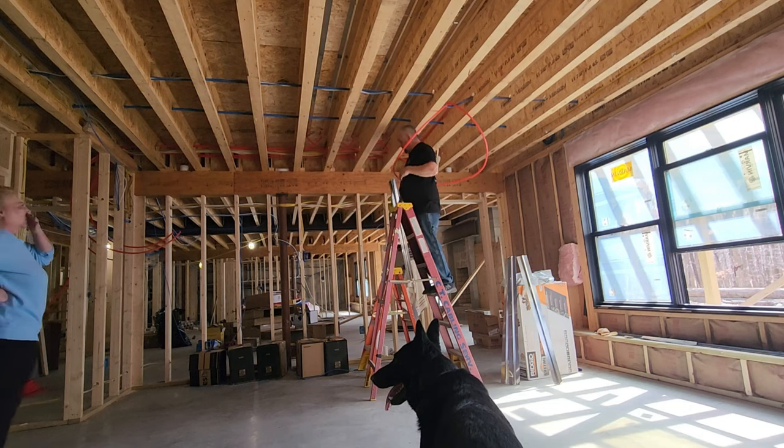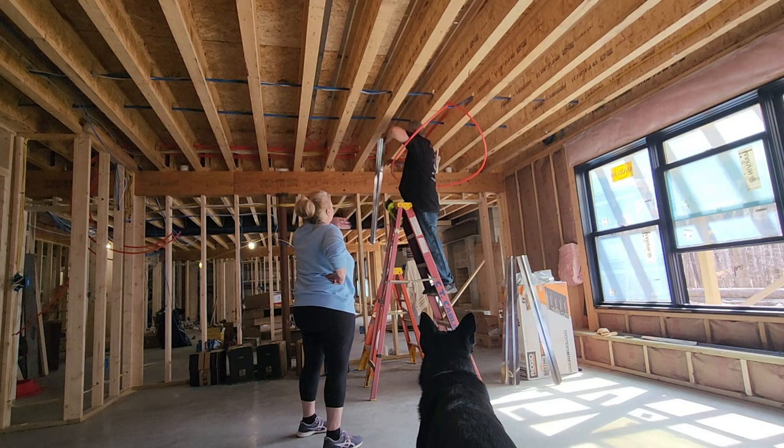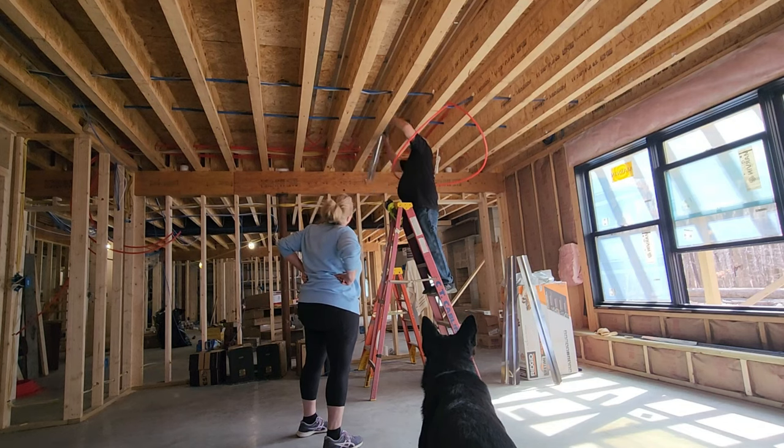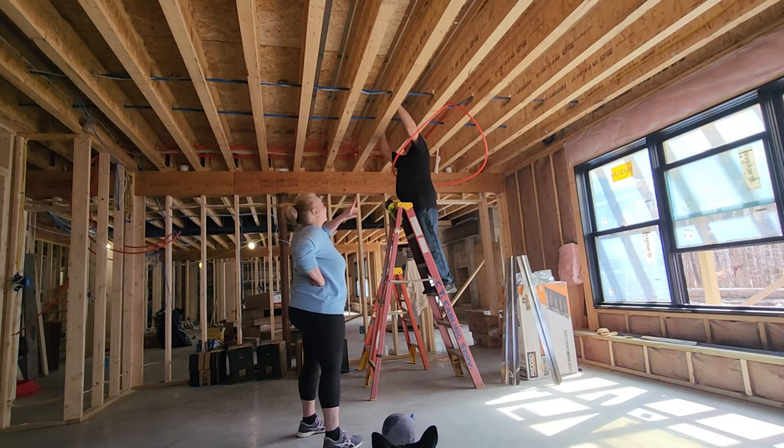At least it's getting easier. Oh, I kind of got the hang of it. Pain in the ass on the end. But you did a lot already.